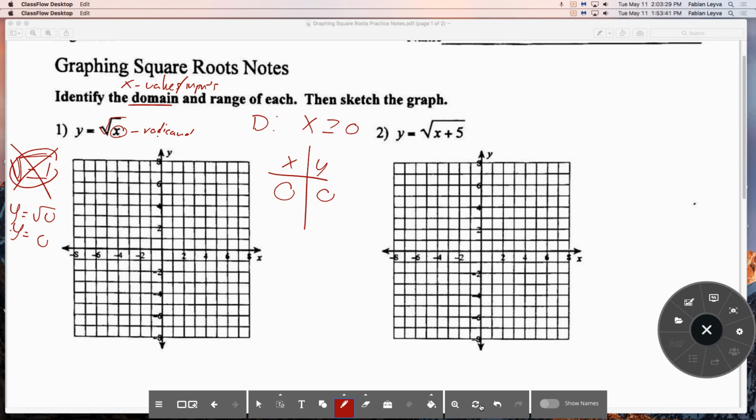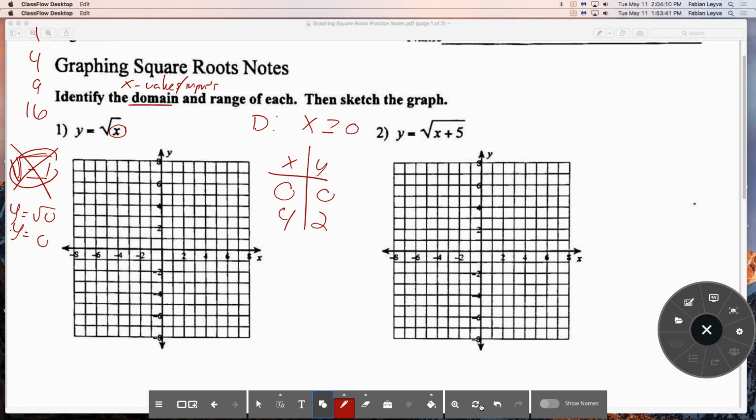Now, let's pick another point to get the general shape of the graph. Let's think of something convenient for us. What is something that I can easily take the square root of? 4 would be 2. What's another one? 1, 4, 9. These are what are known as perfect squares. They're called perfect squares because there exists a number that multiplies by itself to give them, so when you take the square root of them, you get a number out. These are the numbers that are more convenient to take the square root of. So let's plug in a 4. I'm just choosing 4 because it feels right. It doesn't matter if you put in 1 or 9 or anything like that. If I plug in a 4, the square root of 4 is just a positive 2. So my output is 2.